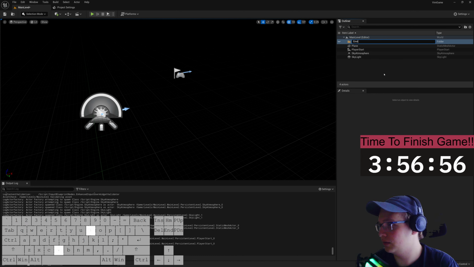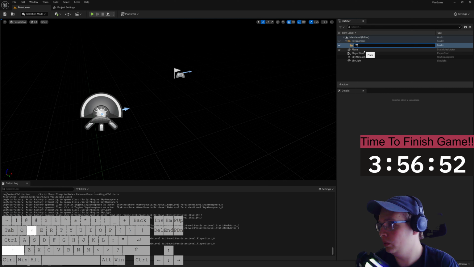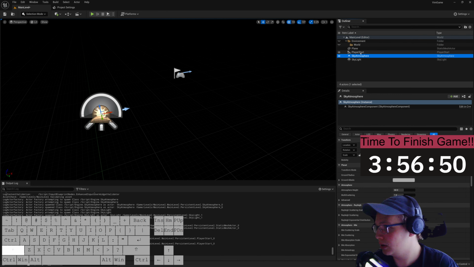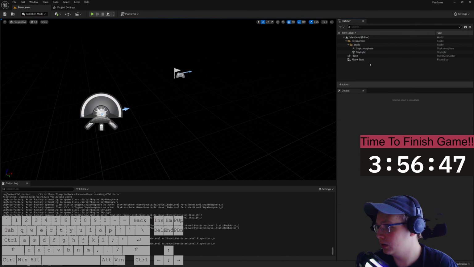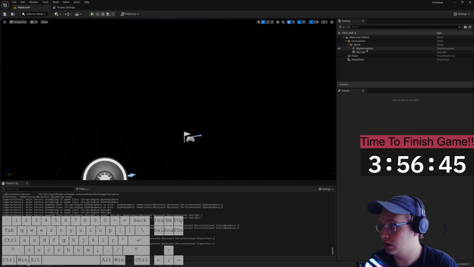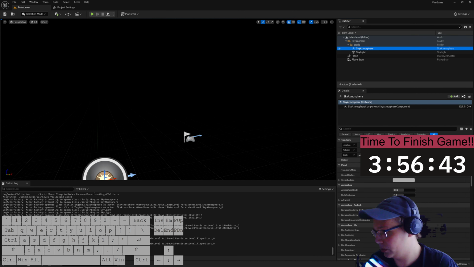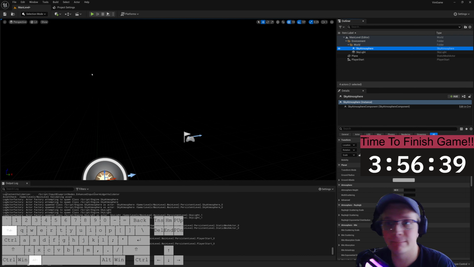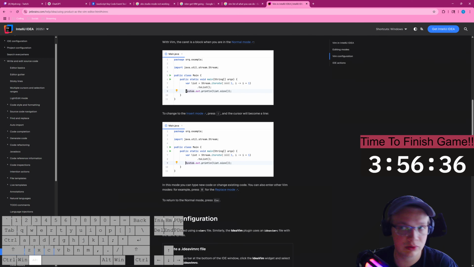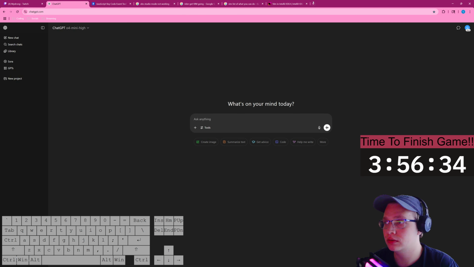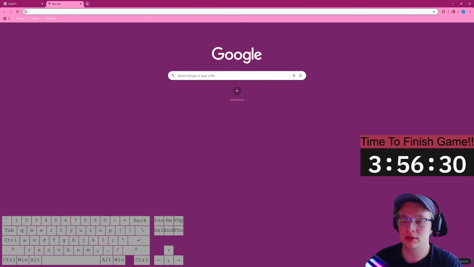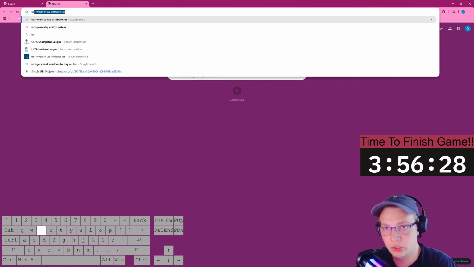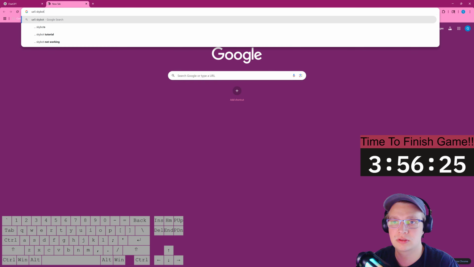Let's make this environment. World. Sky atmosphere. Skylight goes in here. But I cannot remember. Let's use UE5 skybox.